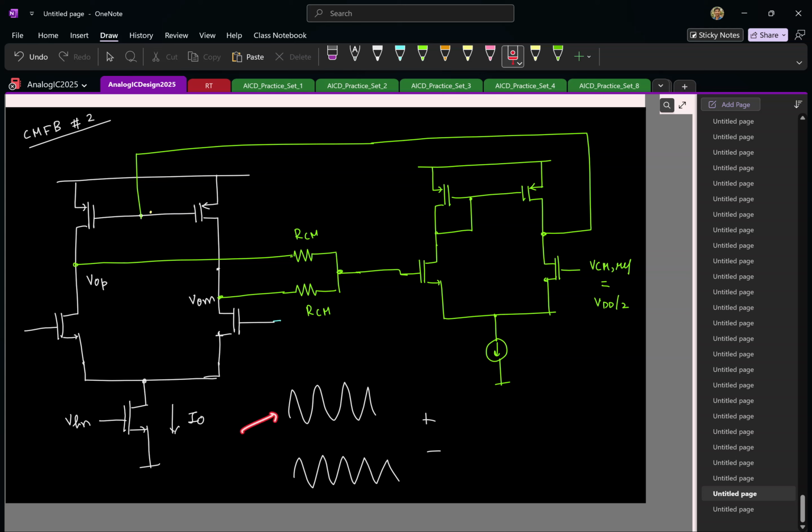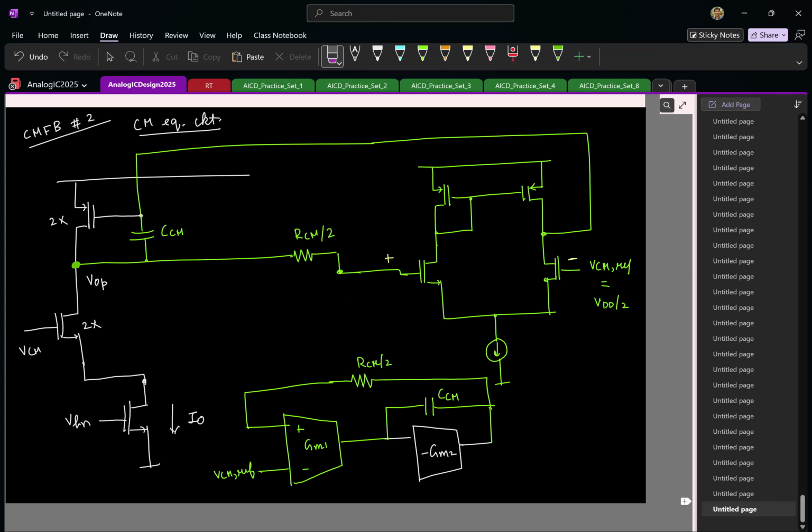But this is also not something good, because if this starts to ring, transistors can easily go out of saturation here and there. So this is something you don't want to have. The common mode needs to be defined properly, and that is why we need the stabilization. Is that part clear? Cool.